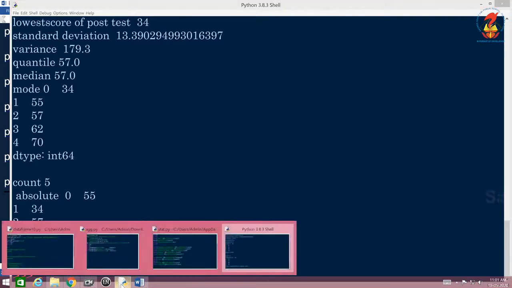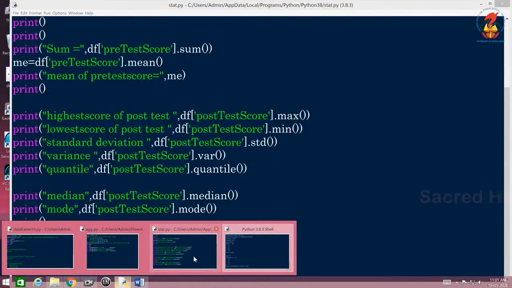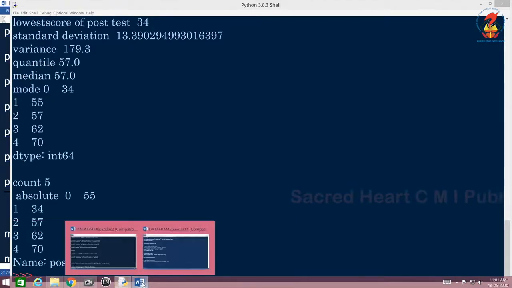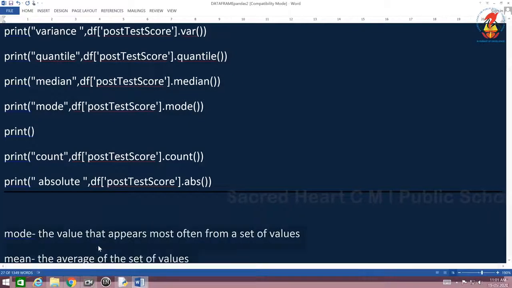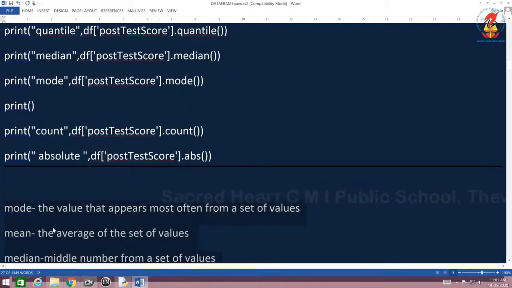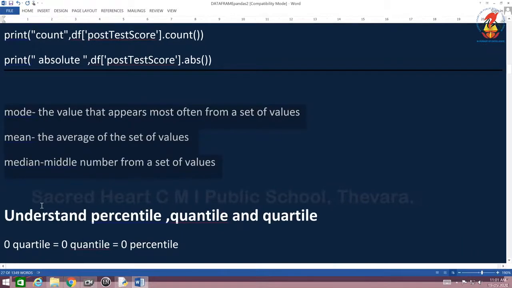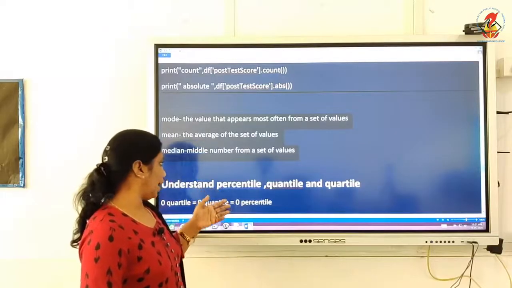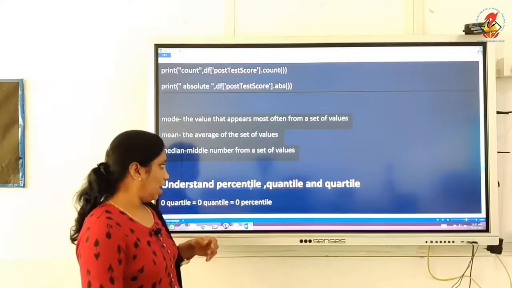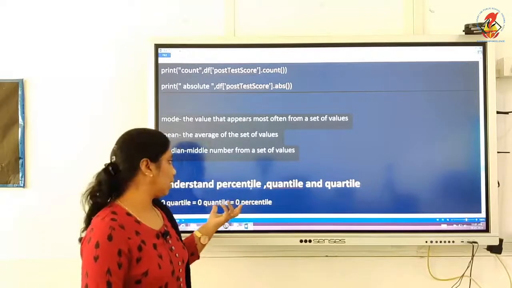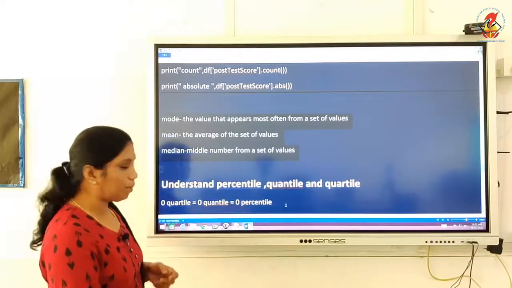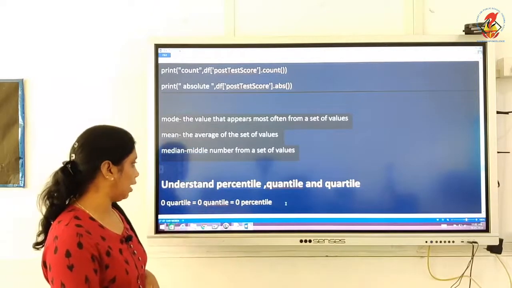Mainly it is your duty to take this out, try it, and get your answers properly. Then what is explained here will be more clear to you. That means what is this mode, mean and median. So this much is the new set of values to you. Okay, so let's continue. You have your quantile and quartile and percentile. I don't know how effectively you can understand with the example I have given, but I am trying my level best to make you clear about this.